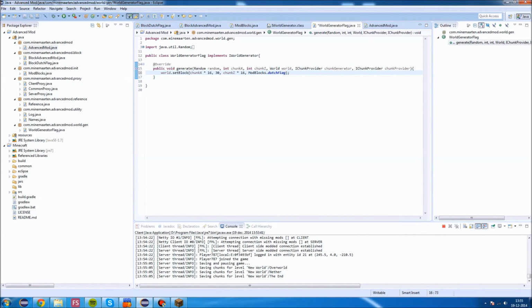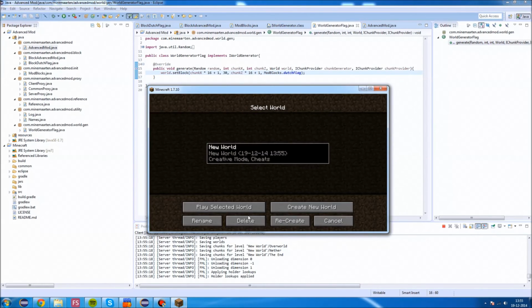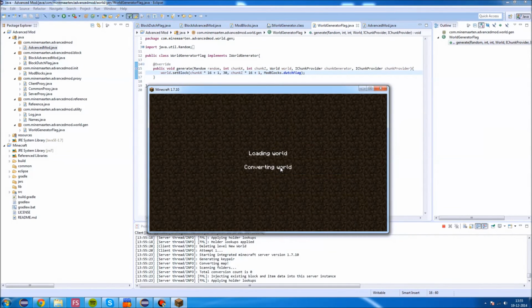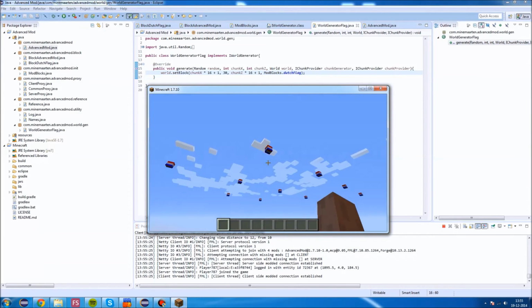I could also have fixed it by not placing a block right in the corner, but a little bit offset. That would work as well if we look at that. That would have worked as well.